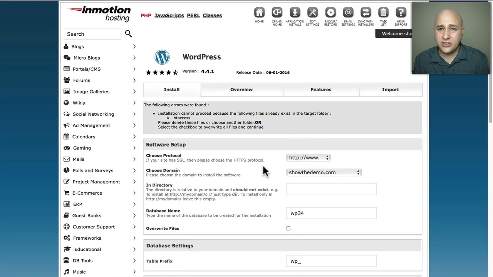Okay, I just filled it out, and I realized I made one little mistake that I wanted to update you. If you filled it out and hit submit, this probably would have happened to you. There's a little box we need to check right here that says overwrite files. And what this is, when you first set up your hosting account, they put a file in the directory that says the domain name hasn't been set up yet. And that needs to be wiped out before we can go ahead and put WordPress in. So you just got to check that little box. Sorry, I left that little detail out. Now scroll down and go ahead and click submit.